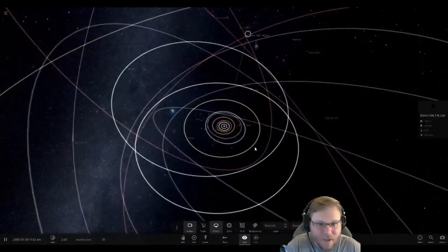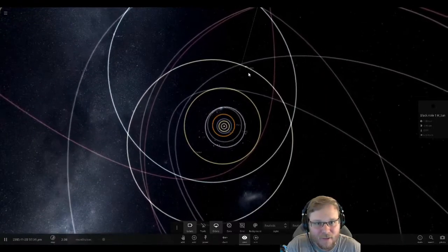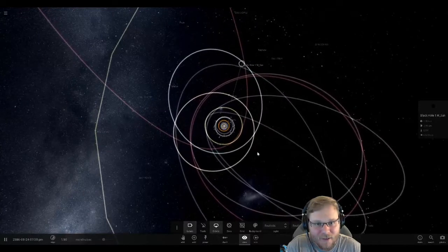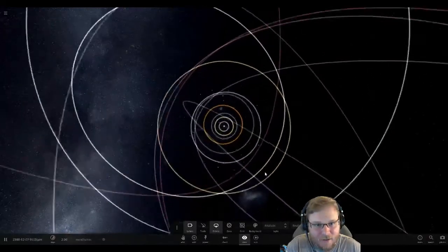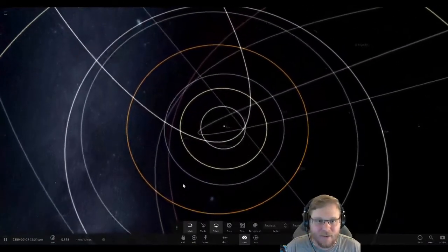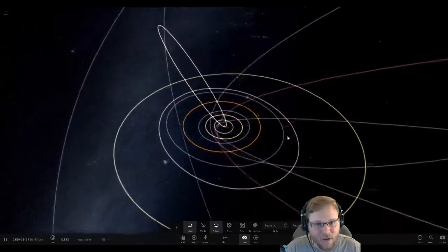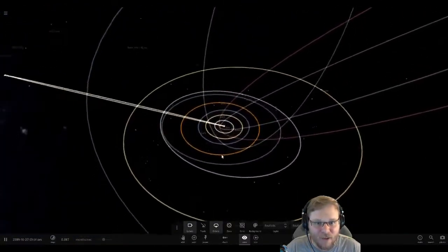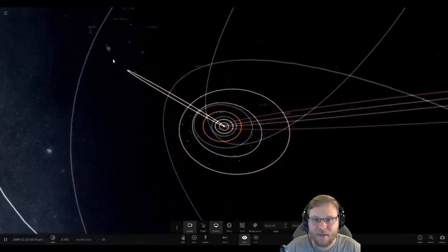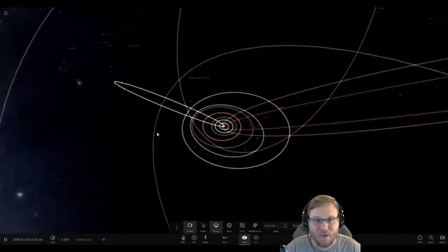Look at Saturn's orbit. Oh, that's getting widened out. Saturn's increasing speed. Now it's getting interesting. Oh, Saturn. We're okay. We're still unaffected. We're quite in blissful ignorance at the moment. Cool. The dwarf planets are getting flung into really low orbits, aren't they? Saturn's getting stopped dead. Saturn's just completely had its orbit reversed.